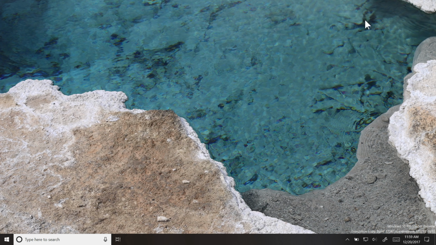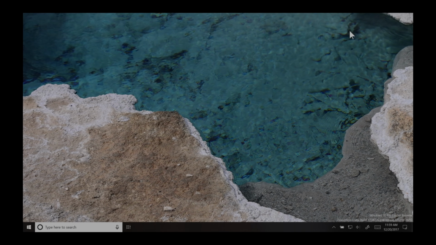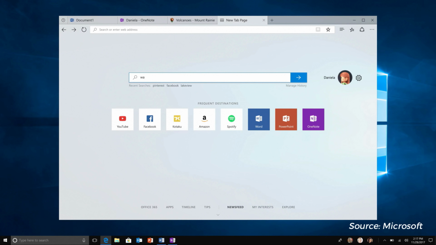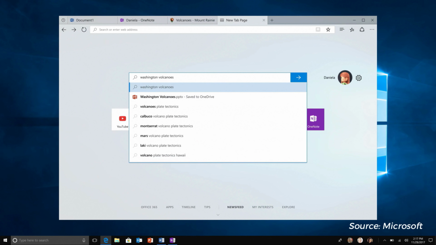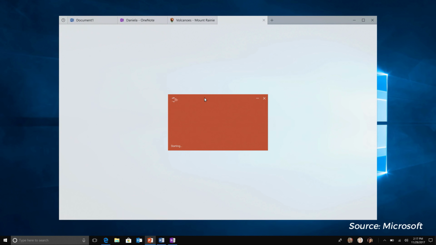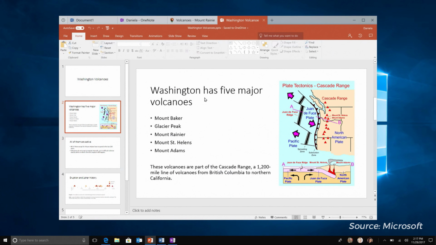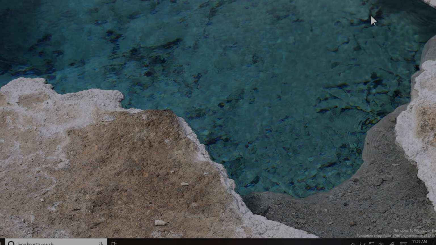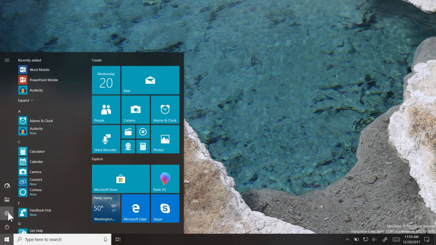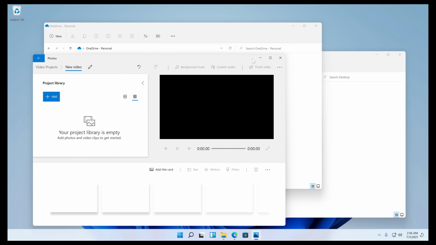Then the thought became, well, what if all the windows associated with that task could be grouped into tabs under a single window, not just the File Explorer windows? The project started to become a little bit too confusing and ultimately ended up getting shelved. For Windows 11, Microsoft is instead investing in other ways to improve the multitasking experience.